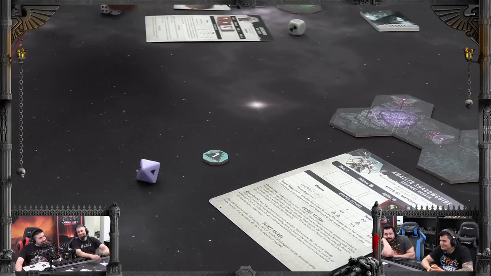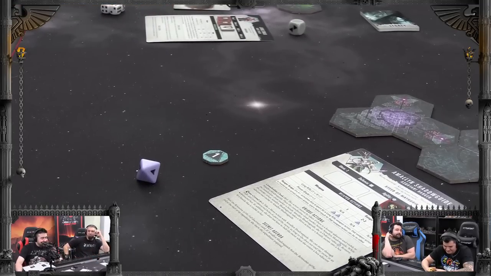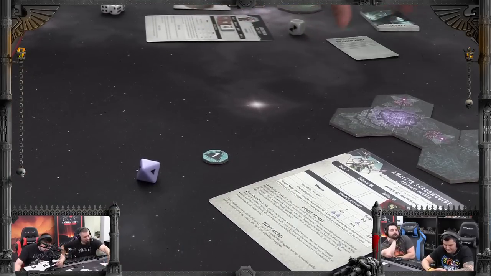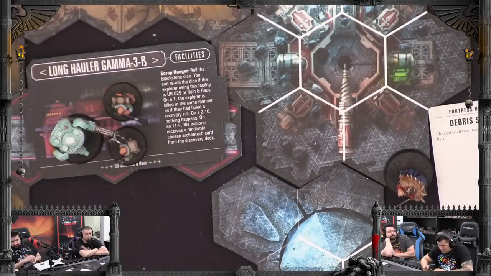Man, I'll be like, fuck you, game. I said I'm done. This does not apply if the explorers are all out of action or if no cards are left in the exploration deck. You can't tell me to keep playing when I say I don't want to play. You're going to keep playing. That's funny. All right. Roll the Blackstone dice.